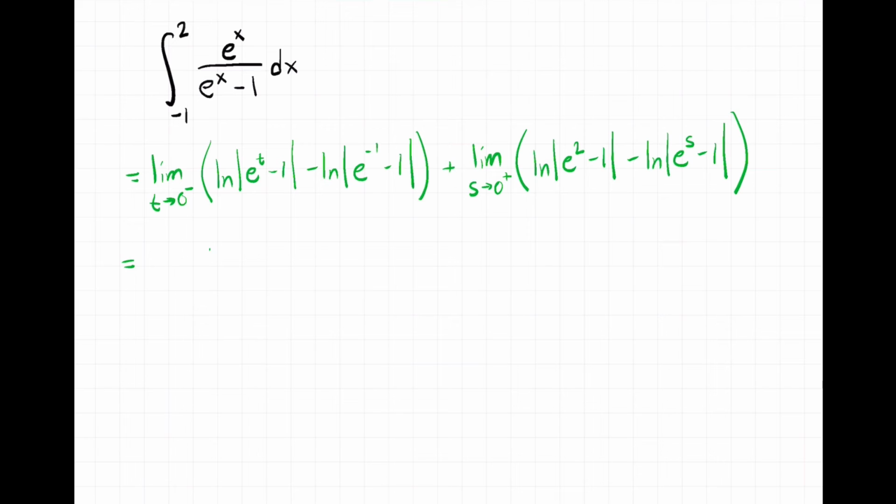Well, you're going to have a natural log of the absolute value of e to the 0 minus 1. That's a little 0 minus there. We'll figure out the rest later on. So e to the 0, that's going to be 1. So we've got 1 minus 1. Absolute value of that doesn't matter. Natural log of that. So that's going to give us the natural log of 0.